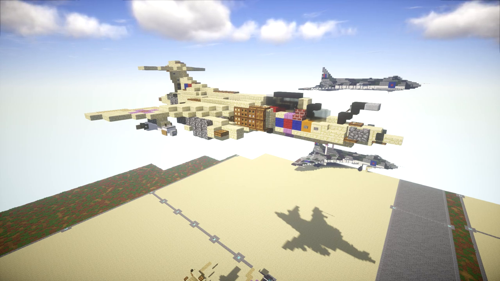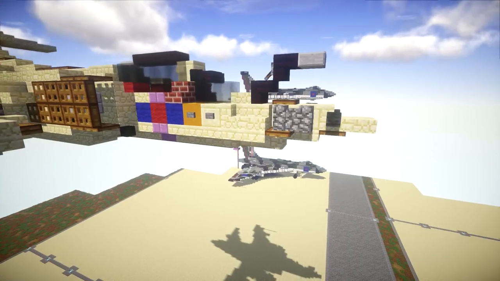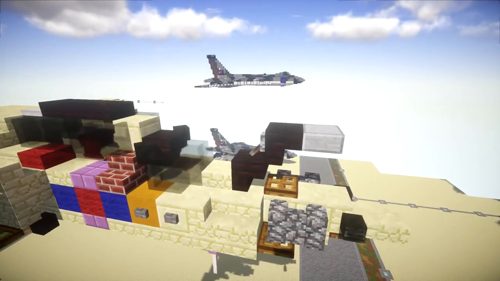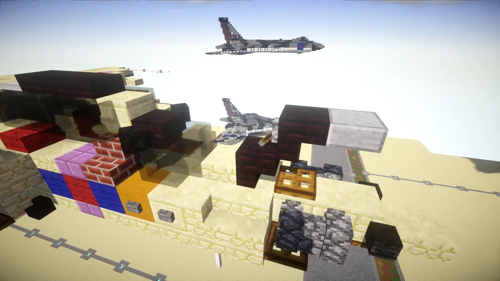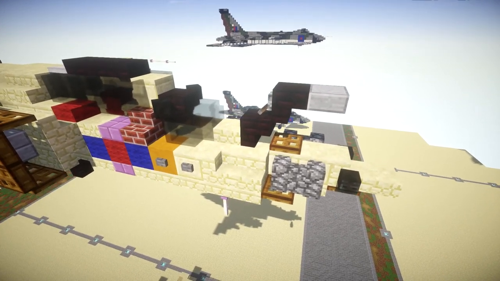Anyways, let's take a look at the Blackburn Buccaneer and see exactly what we're going to be building. Starting off on the front, we're going to work our way back. We have the nose up here, a pretty standard cone nose for most jets really. We have the refueling probe here, which is in a very strange location if you ask me. It's right in the center of the pilot's field of view, and it's just a kind of odd place to put it.